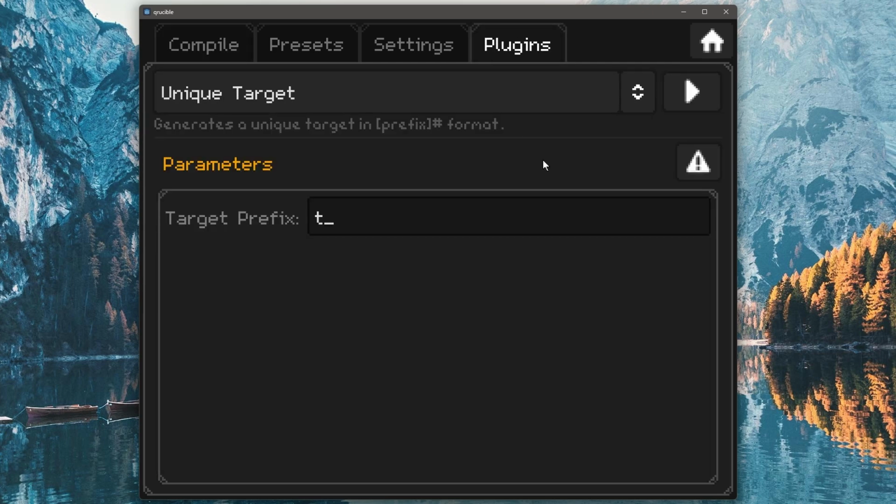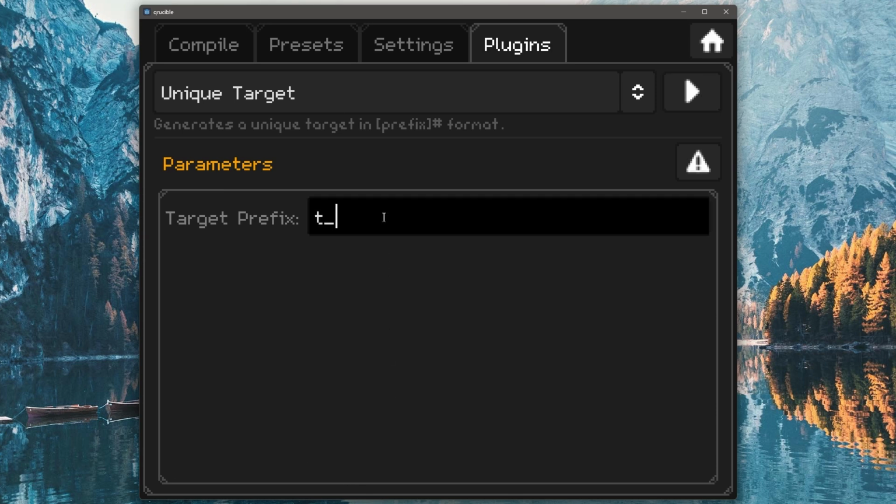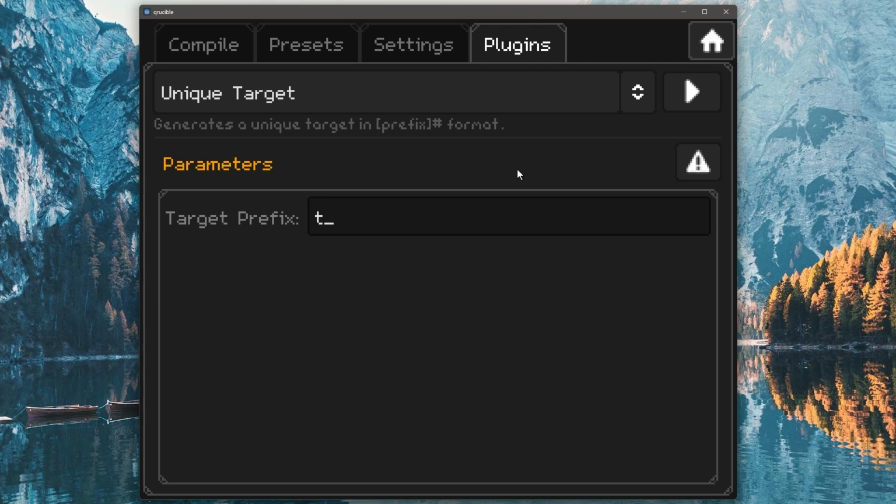So I tell it that I want to generate a new target because I want to make a lift or whatever I'm going to make, right? So I choose that. The parameters for that plugin appear down here, and I hit the go button. And it tells me at the bottom it copied it to clipboard, that T_87 is now on the clipboard. As you develop your map, that kind of thing is super handy because instead of trying to remember what the last target was you used, you can just use this. Anyway, that one's global. The others are more specific.